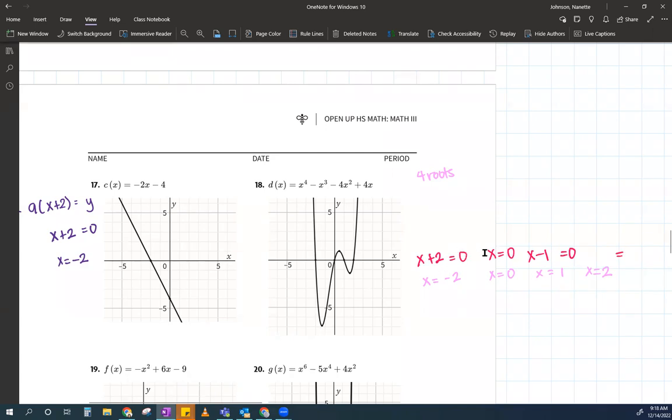So here's that line above it, right? And then the line above this, like if I gave you this in factored form and I said, okay, find your zeros, then you would set each one equal to 0. So then the one above this just looks like this. X plus 2 times x minus 1 times x minus 2. And this is all equal to 0, right? But in factored form, it would just be this right here. So there you go. I'm saying this is equal to this. Those are the same.